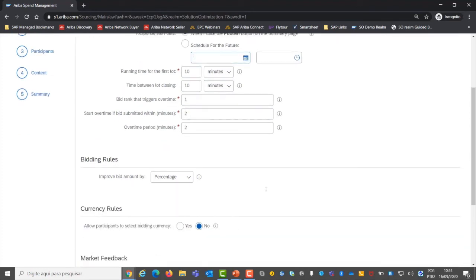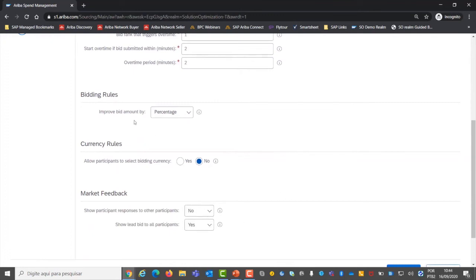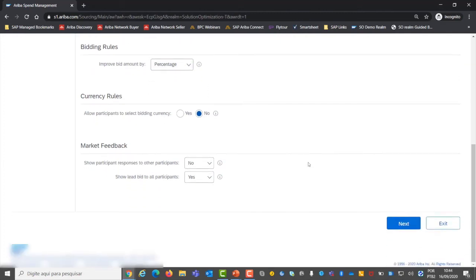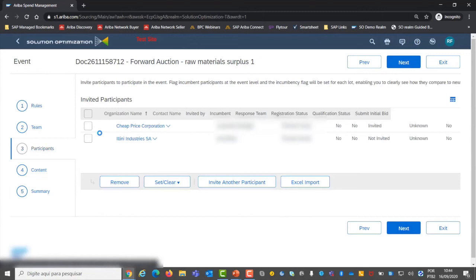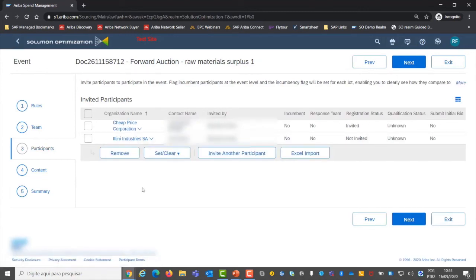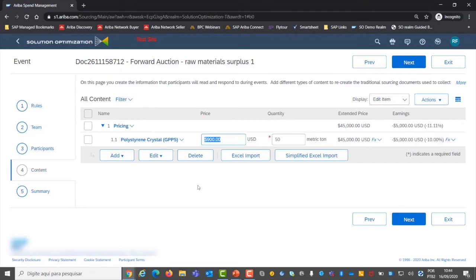We also define if the buyer will improve their bids by percentage or nominal amount. You may define currency rules here and set up the market feedback as well. And then you invite your participants to bid, and you define the content, at least the price, quantity, and extended price.